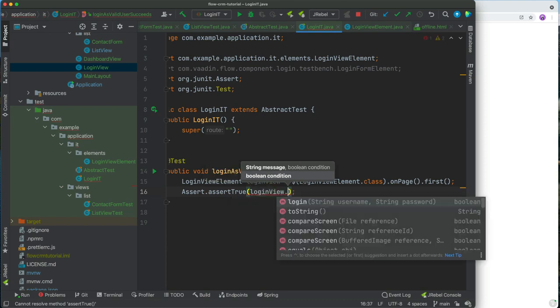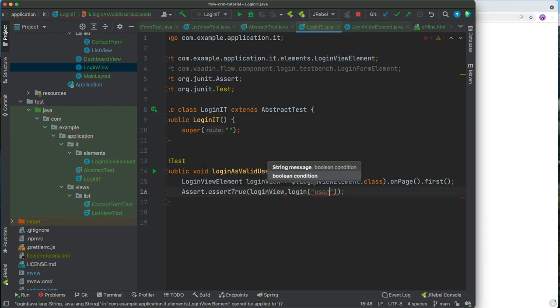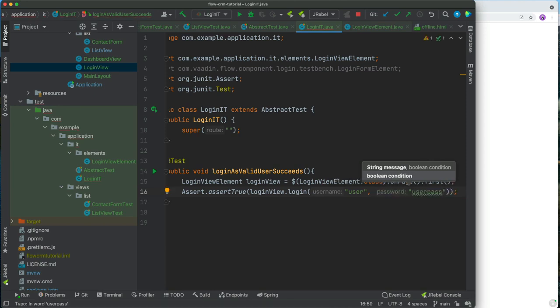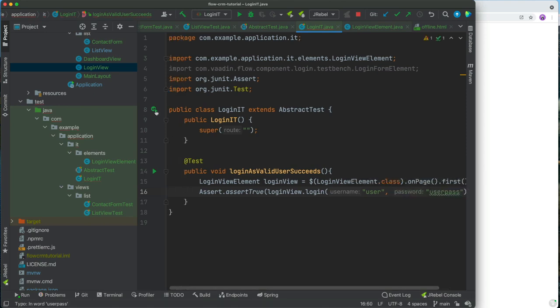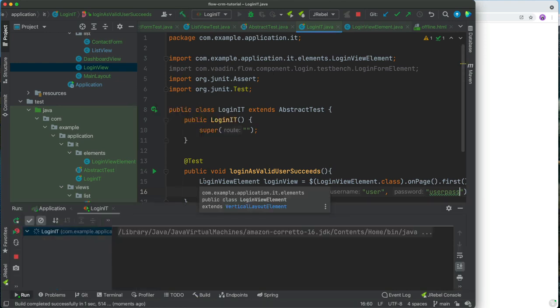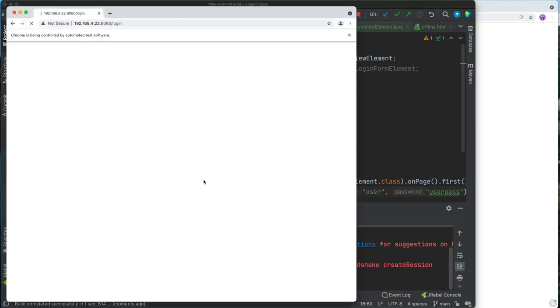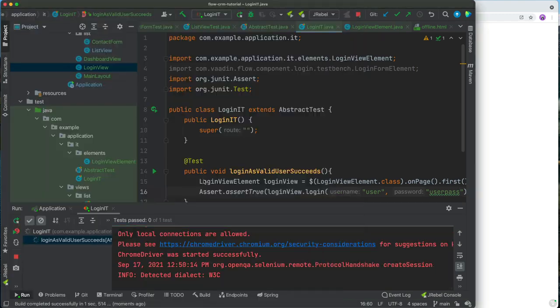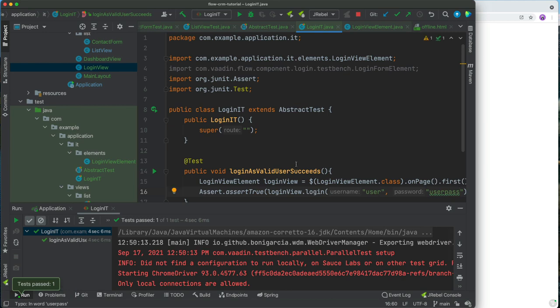So we can assert the login view.login with user and user pass works. Okay, so let's validate that first of all continues to work. So everything should work the exact same way as it did just a moment ago. Chrome starts up, it logs in, and the test passes.